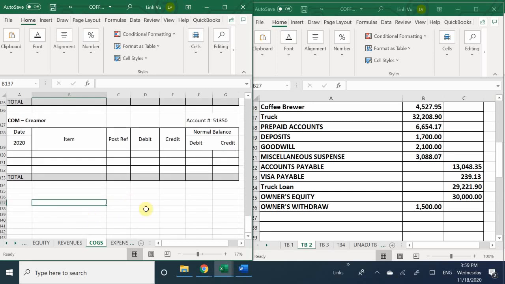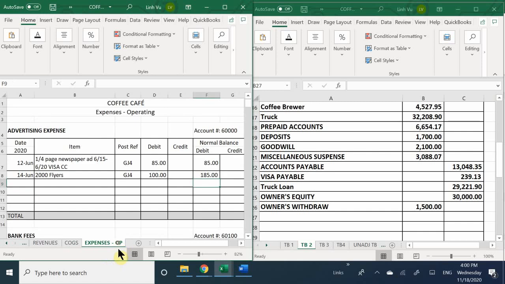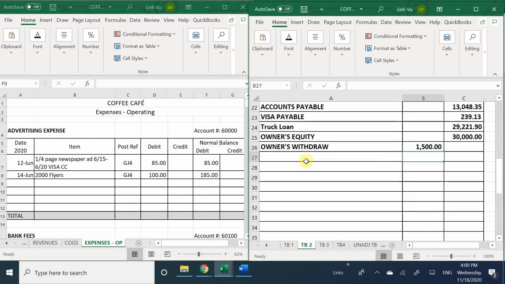But when we start opening our business next week, which is week number 3, tomorrow, this is where we're going to actually start utilizing all of our accounts and diving into every single account. So behold, when we do our trial balance, it's going to be very, very long. Okay. So expenses that we've incurred, right? Again, we didn't have revenues because we didn't open our store yet. And of course, cost of goods sold is directly correlated to sales. So the only thing that we have left is our expenses. The first expenses that we have are our operating expenses. So advertising expense. Yes, we have advertising expense.